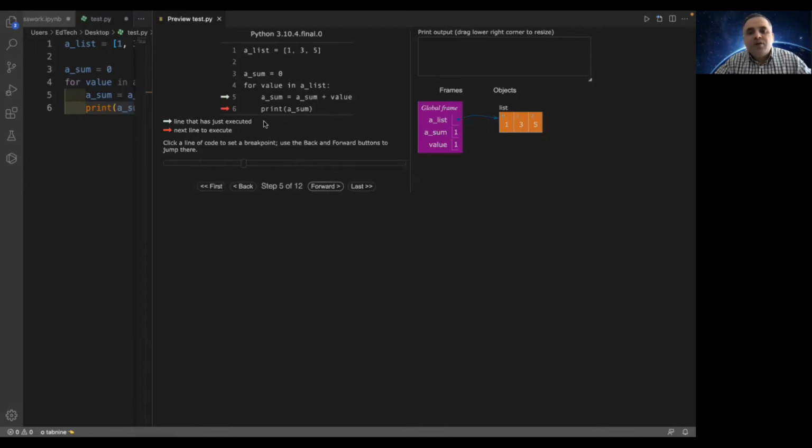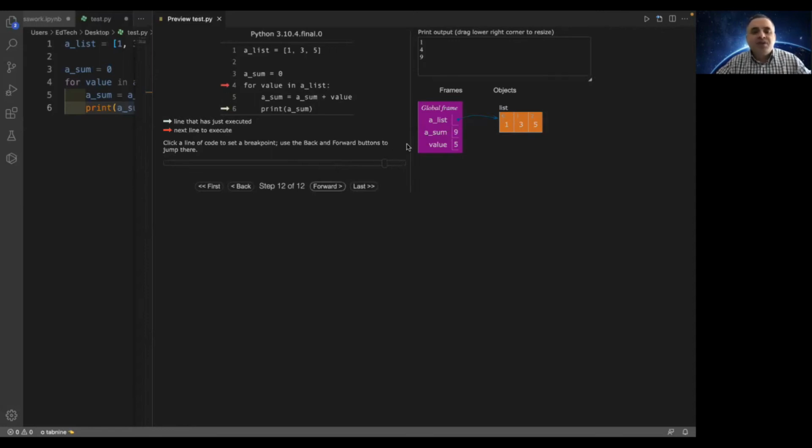And next it will print it. So it's printed here. Now we go back. Next, the second element is assigned, and value becomes 3. And next, sum became 4 because 3 plus 1. And so it goes like this.